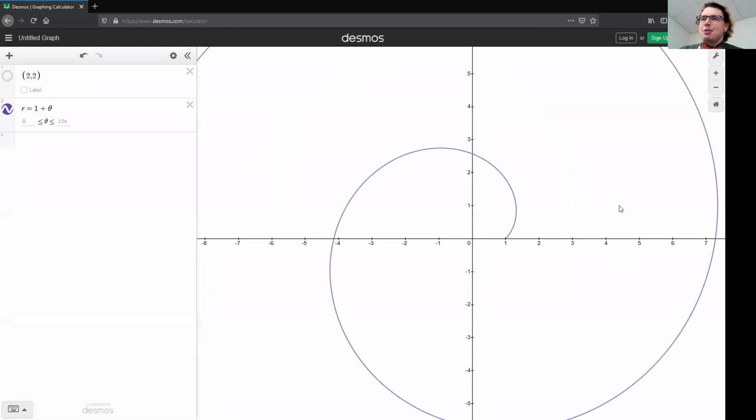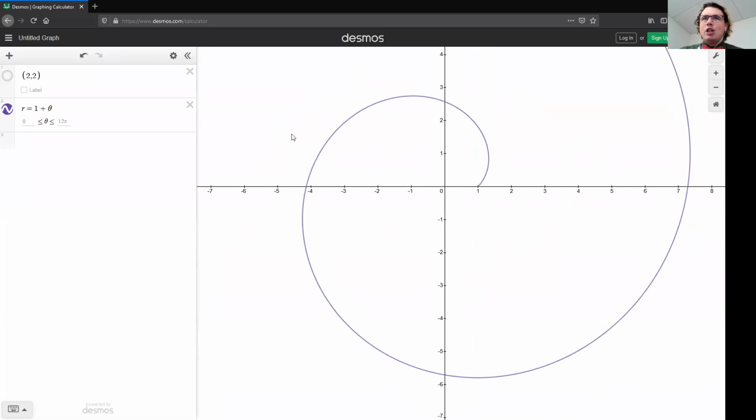Now, something important happens when I get to theta equals 2 times pi. Even though I'm describing the same direction as theta equals 0, I've gone once around my spiral. My angle measure really is 2 pi for the fact that I've gone around the origin once. And so my new radius is not 1, it's 1 plus 2 pi. So I go out further than I did before.